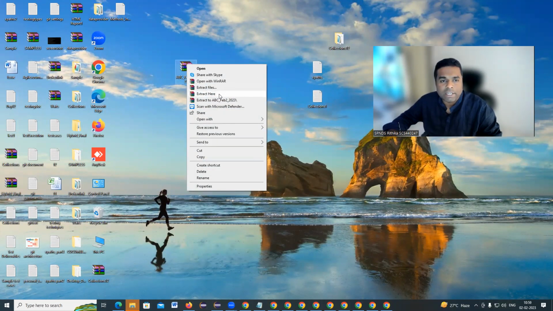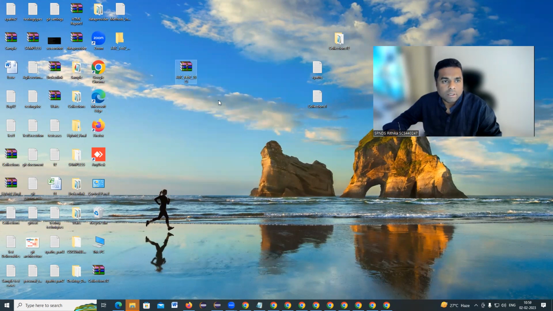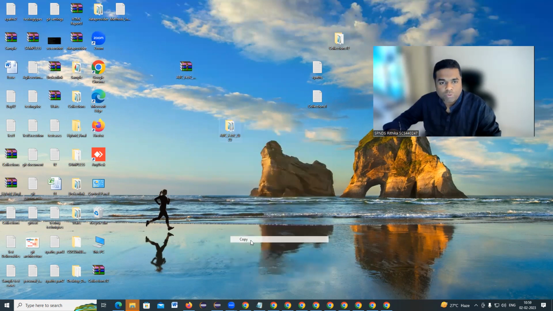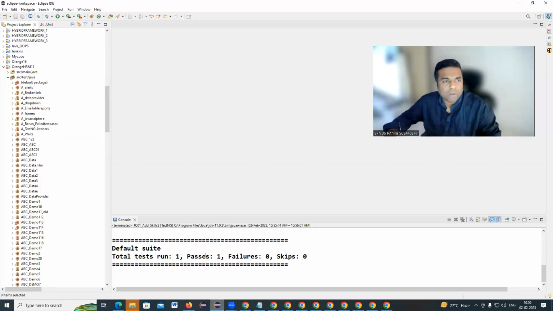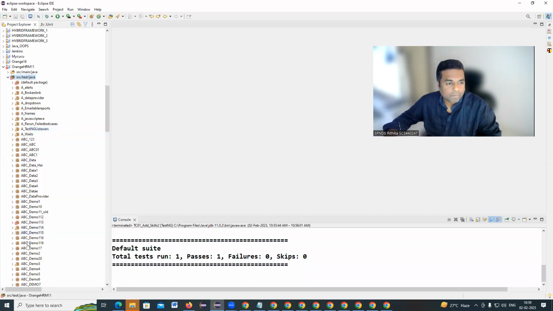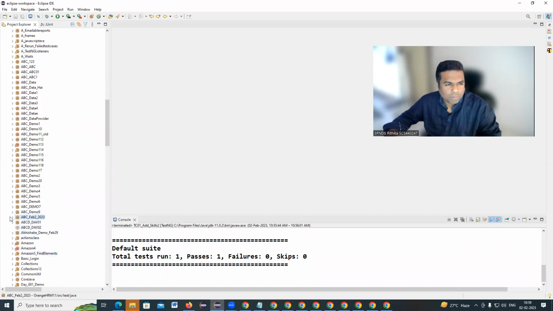I'm doing extract here, and this folder came outside. Now I'm copying this folder and coming back to src test java, right click and paste. See, now the ABC underscore fib2 project came.